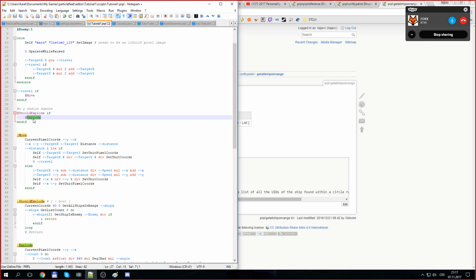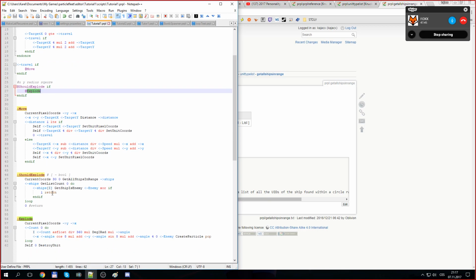Yeah. So, right, what do we have here again? If we find a ship on a different team than the bomb is, we push 1 on top of the stack, and return will immediately stop the execution of the function. Like, we don't need to check the rest of the ships in a range. We already know that we want to explode.